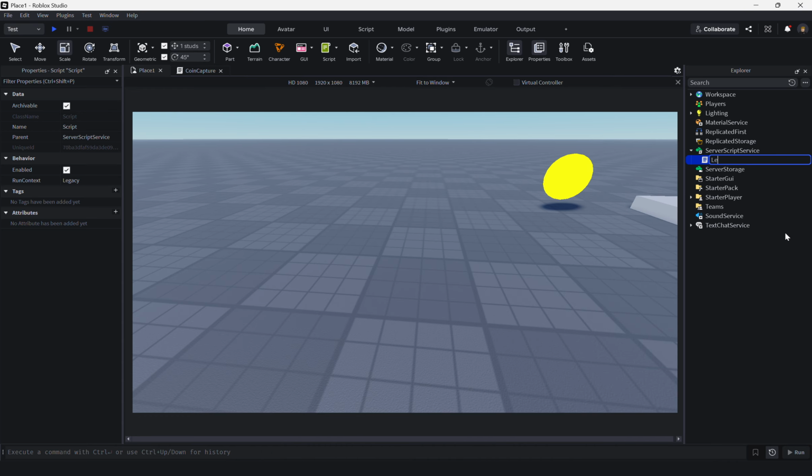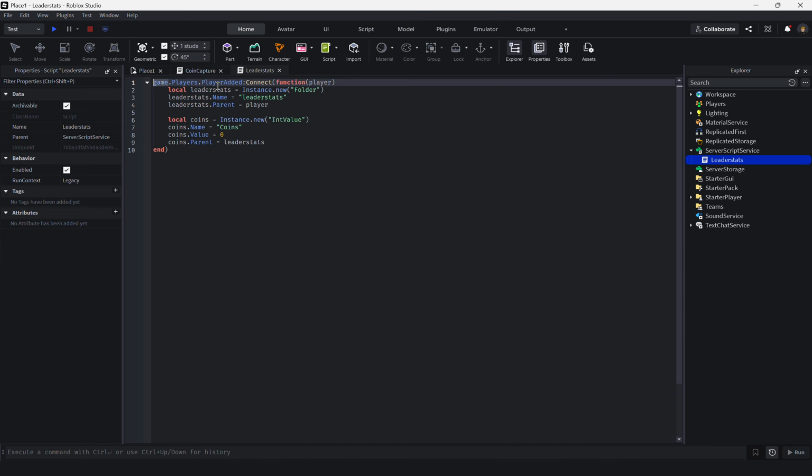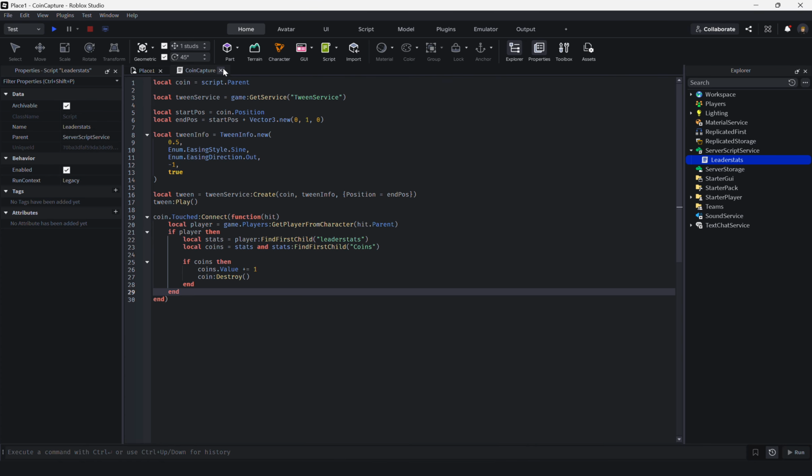So we're gonna name this leader stats, and then we added an instance of a folder. If you notice, if you want to go back on the video, we added a folder. We named it leader stats, and under leader stats, we added the int value, and we named it coins.